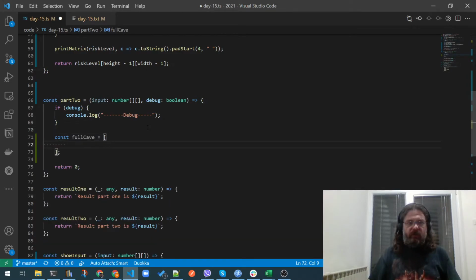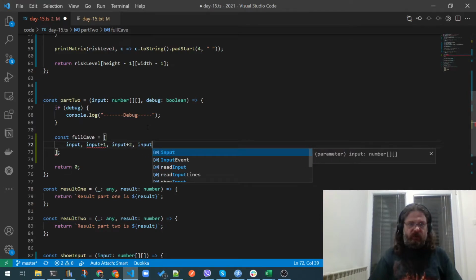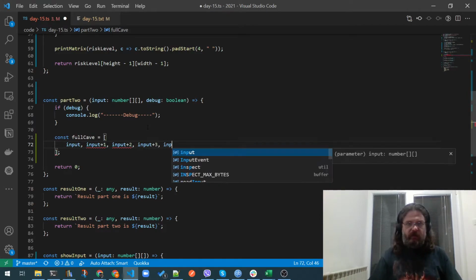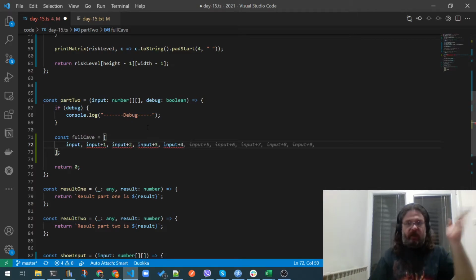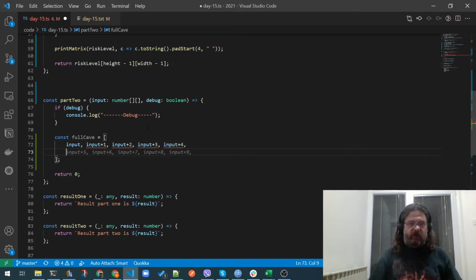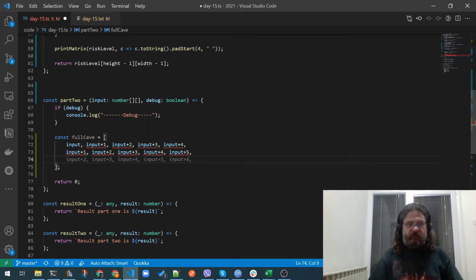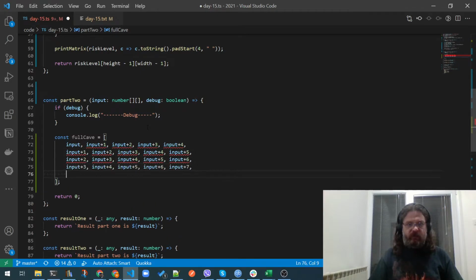So this will basically be something like this is input, and then we have input plus 1, input plus 2, input plus 3, input plus 4. Yeah, I know this is totally illegal. Nope. And then we're taking input plus 1 up to 5, up to 6, up to 7, up to 8.